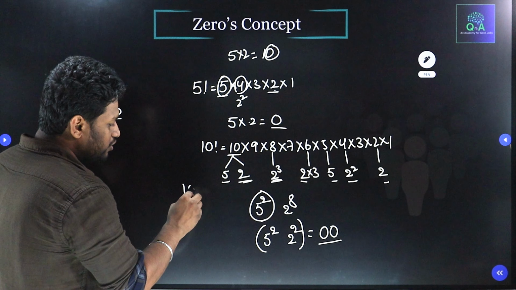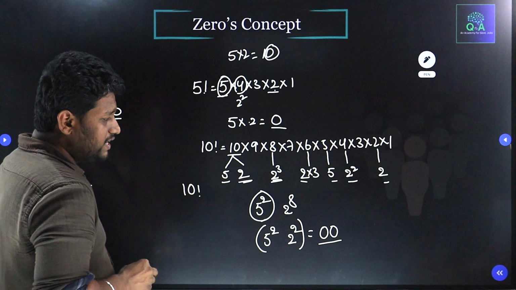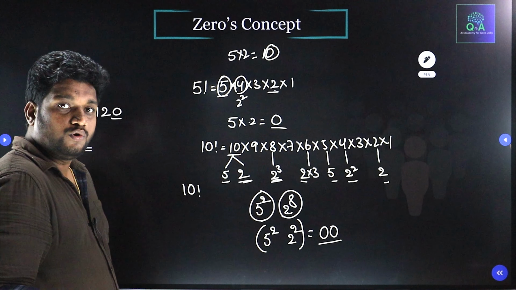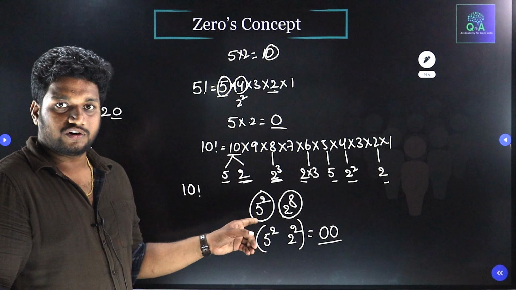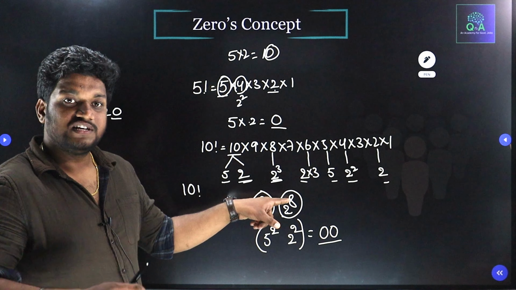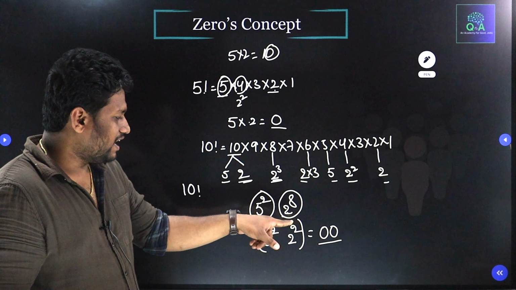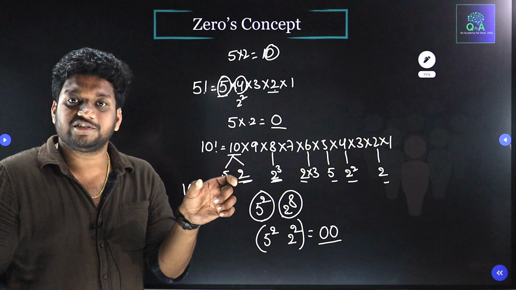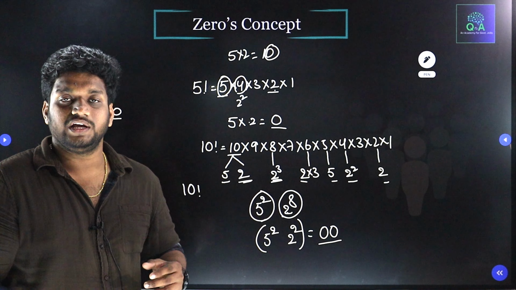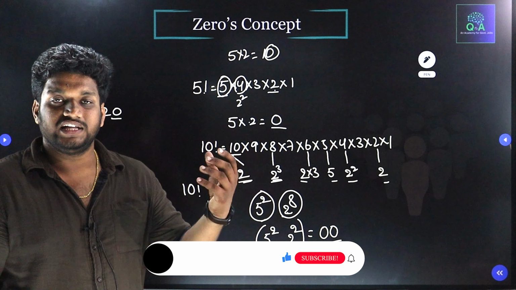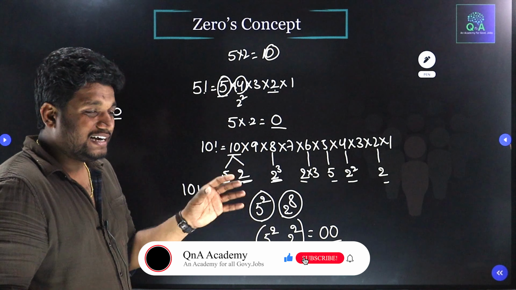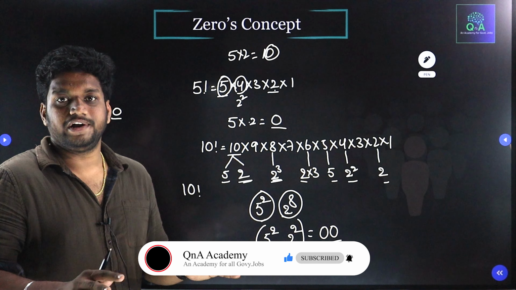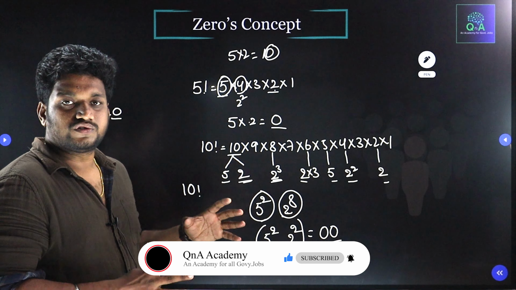Now, 10 factorial. Here in 10 factorial, definitely you can observe we have more 2's when compared to 5, or not. When compared to 5, we have 6 extra 2's. In the same way, any number of factorial you take, definitely if you compare with 5, there are going to be more number of 2's. Then what you are going to do, if you identify how many 5's you have in 10 factorial, that is going to be perfectly sufficient to solve the question.